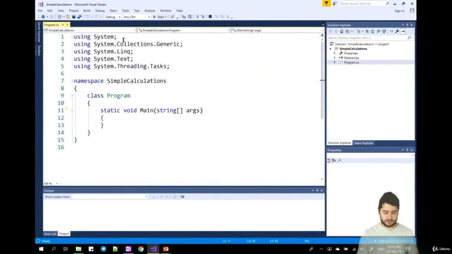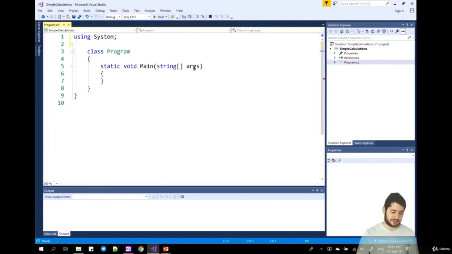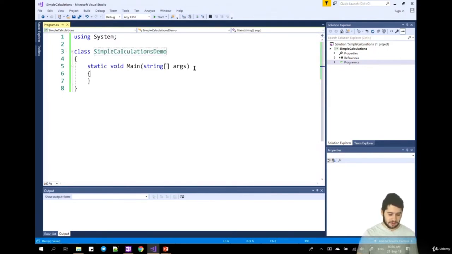And let's go into a bit more detail here in Visual Studio this time. What I've done is I just created a new project, and that's it. Before I start anything, I have to clean it up a bit by removing the things which are not necessary. For example, I remove these using directives here. The namespace is not important for the programs we're making. The class should be called Simple Calculations Demo, for example. This is the main function, and by the way, we don't need this.